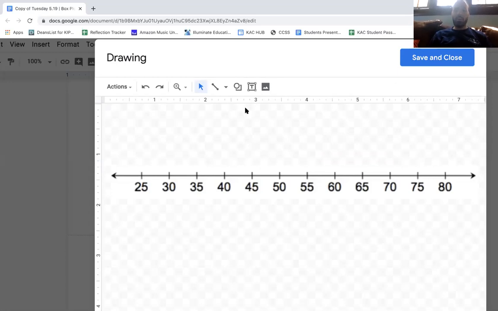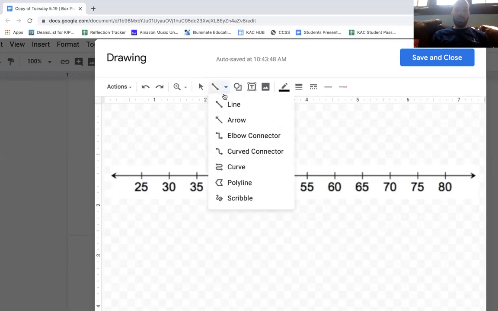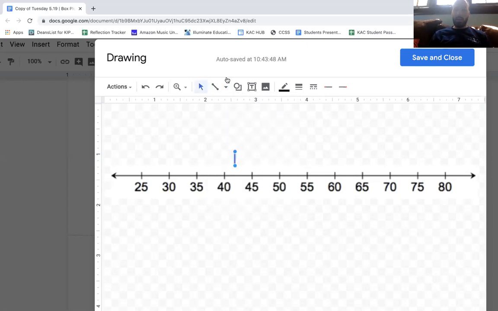The first thing I found was my median was 42. So I'm going to go above 42. 42 is probably about there. So I'm going to draw a line above 42. Next, I draw a line above my upper quartile. I said my upper quartile was 55. So I'm going to pick a line and draw above 55. Lower quartile, I said, was 30. So I'm going to draw a line above 30. Oh, I didn't select the line. Okay, use my lines to create a box around those.